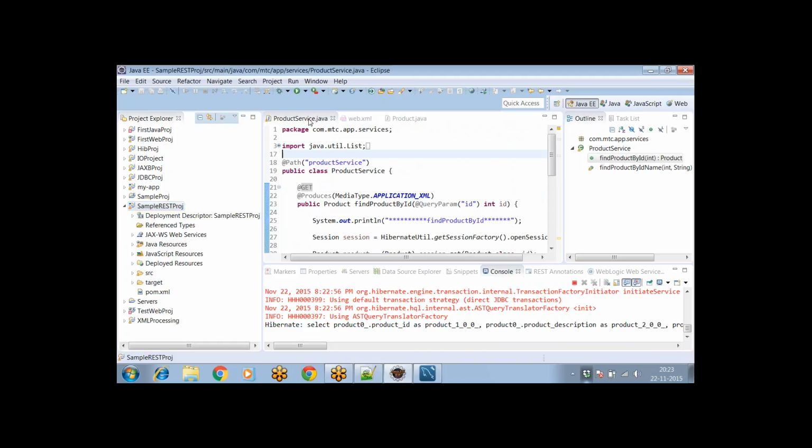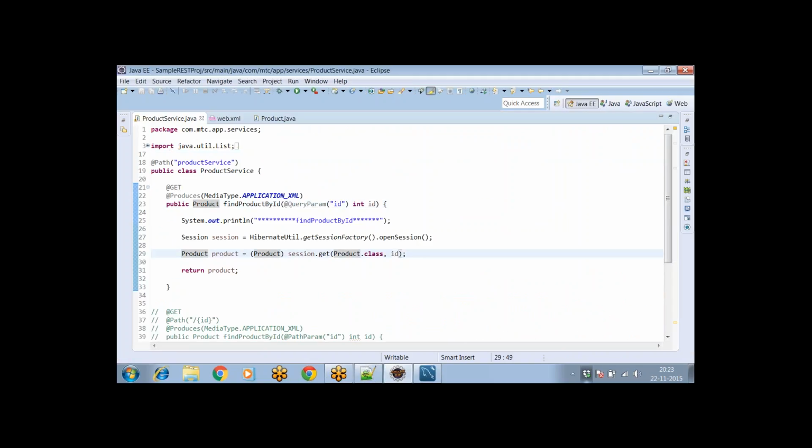Now suppose, let's say, I would like to add a method here in this service.